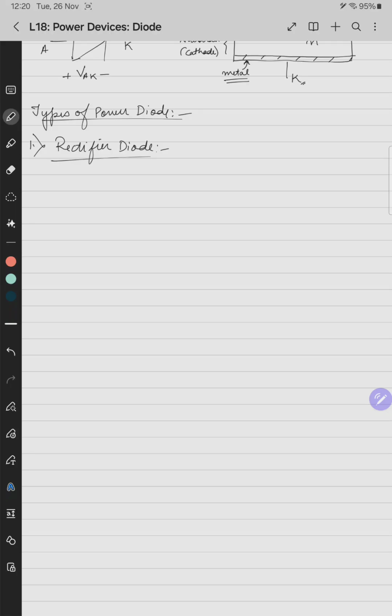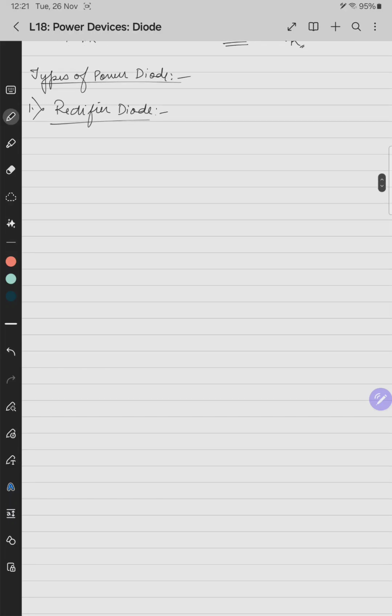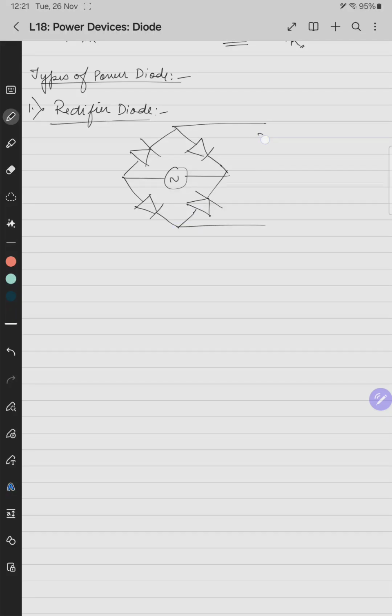So what is a rectifier diode? It is used mostly in the AC mains, meaning it is used for rectification purposes. I'll just draw a full bridge diode rectifier. This is the diode bridge. We give an AC supply across these two terminals, and then we get a DC across this, which is a fluctuating DC. So V0 is of this nature, and this is V in. V in is of sinusoidal nature. These are the diodes D1, D2, D3, D4. So V in is nothing but 230 root 2 sine of 100 pi t.